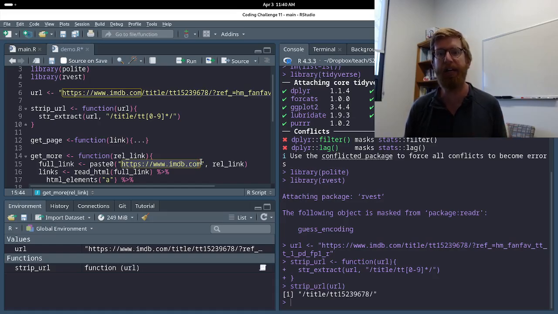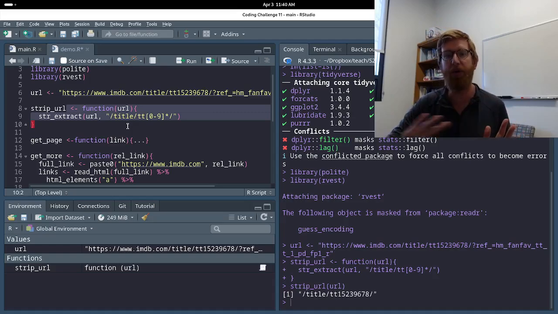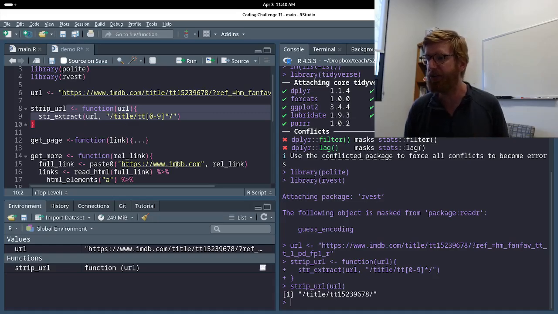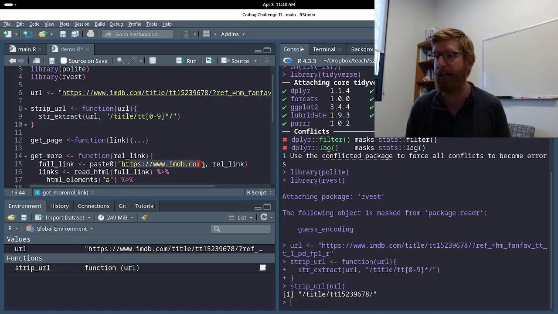that a lot of the links are these relative links. So if you're at IMDb and you say look for /title/yada yada yada, it's going to look for imdb.com/title/yada yada yada. Sometimes we need to attach that thing back on, but this function is basically just saying let's get rid of all the stuff at the end of the URL and also this thing at the beginning that we know is always going to be the same. Cool. So we've got a URL, we've got a way to strip it down to really what's the most essential part for this. Now we need a way to actually read that.